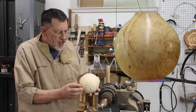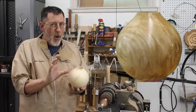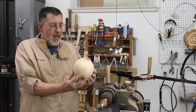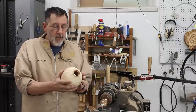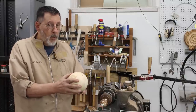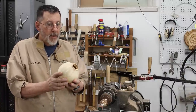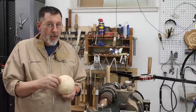Well, I'm really happy with the shape. My wife looked at this and she said, yeah, it's a little squatty. Well, I tried to undercut this area down here a little bit and lighten that up. I like it. So I'm going to put an oil finish on this. I think that'll be maybe the simplest approach to this piece. I've got some sanding to do, which I will save you from. And I'll show you the finished hollow form out of a cube. Yeah, that turned out okay. So I'm going to do the rest of this off camera, and I'll show you the final result.